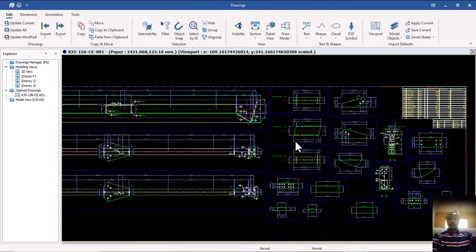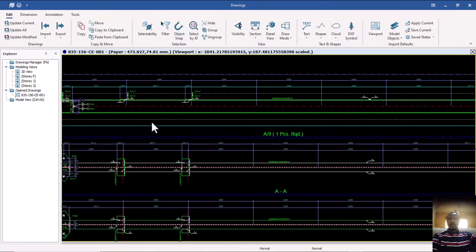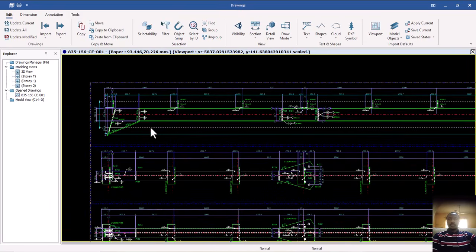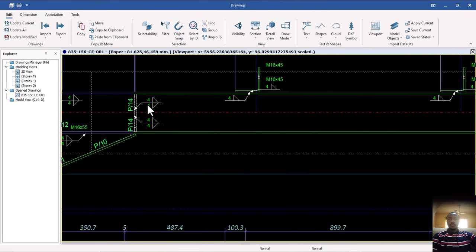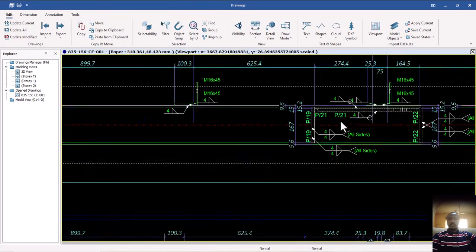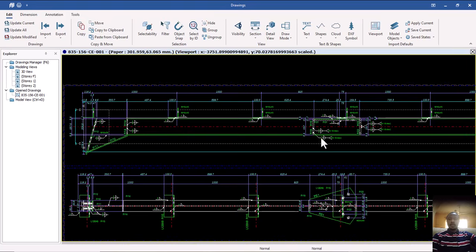All the connections. Okay, so when you get to this place now, if you look at the main beam here, I'm scrolling. Can you see the main beam? This green line and this green is the thickness of your beam. So you can see this is the welding thickness at this point. This is also your thickness at this point. This is your welding thickness. This one here is the thickness of your welding.